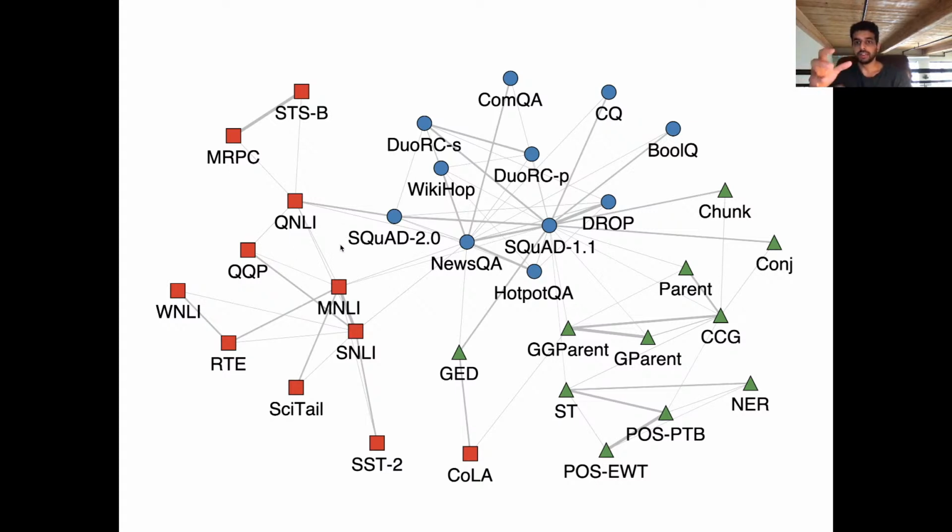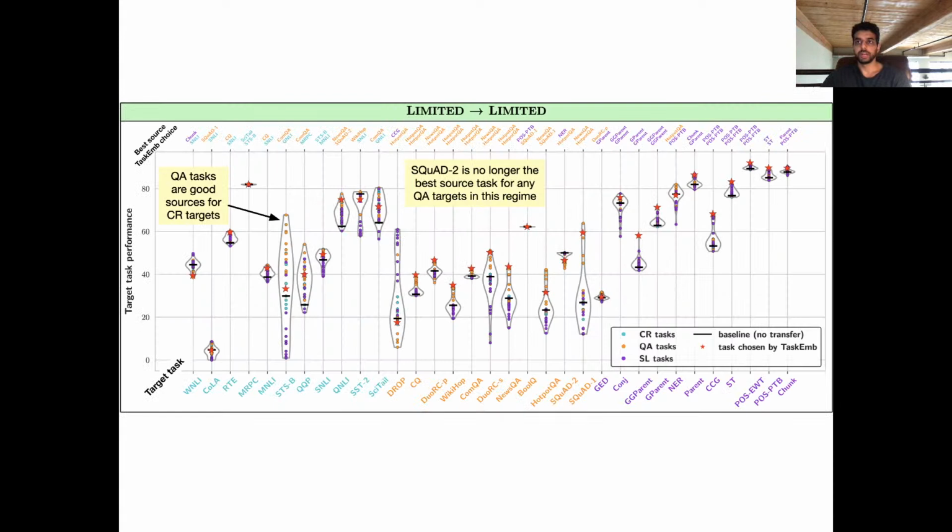Also, between different instances of the same class, like MNLI and SNLI, these are both textual entailment data sets, so they have a strong connection between them. Also, you see these two part of speech tag data sets are fairly close to each other. And there are also some interesting cases of classification tasks, like this CoLA data set, being closer to sequence labeling data sets than to some of the other classification data sets. So both intuitive and unintuitive results when you look at this.